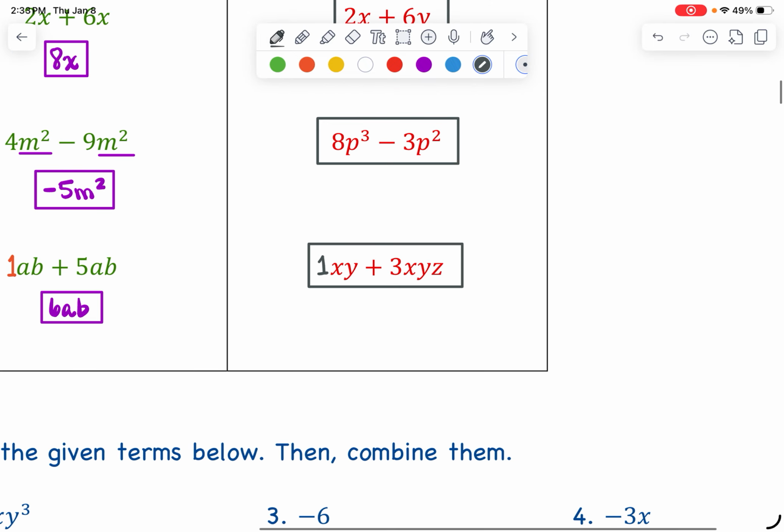Okay, and when I use the word combine, I'm talking about addition, right? And subtraction, of course, right? So when we want to add and subtract things in math, they have to be the exact same type of term, okay? Now, the cool thing about math is we can multiply anything we want, right? Like if I want to multiply a 5 times a z, it's cool. I just mash it together and say 5z, right? So in math, you can multiply whatever you please, but you can only add and subtract them if they are alike, right? If they are like terms.